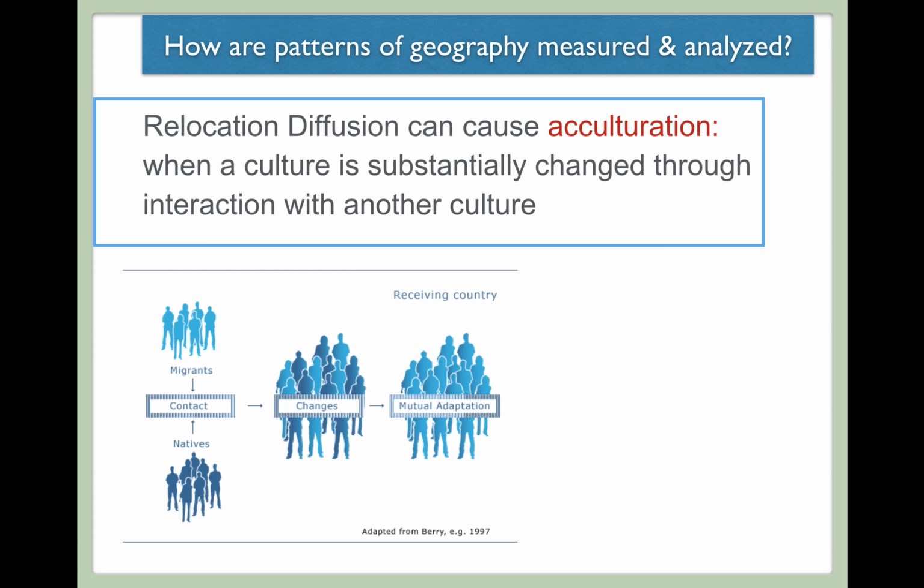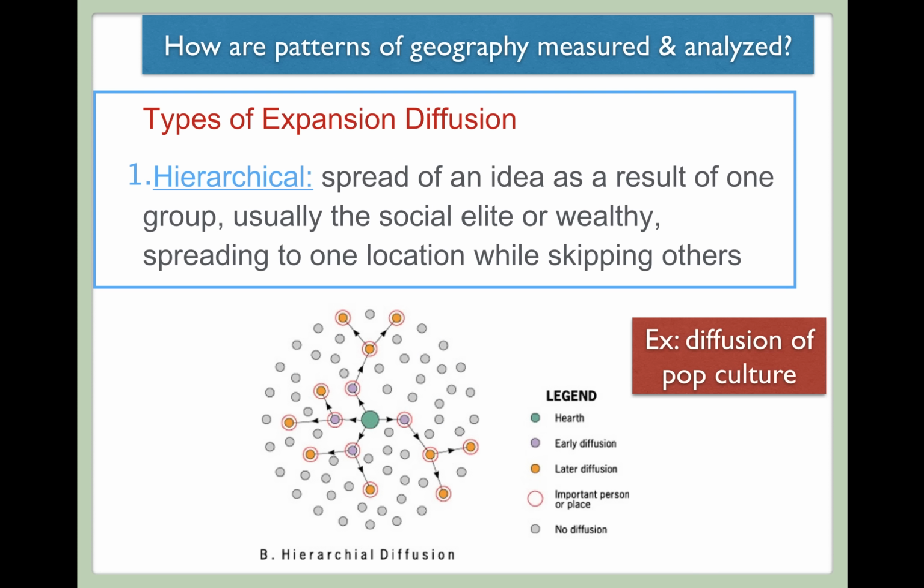And this graphic is a pretty easy way to understand it, that we've got migrants coming in who have contact with the native people, or the people who are from that place, not necessarily indigenous peoples, but just migrants coming in and natives who are in contact with one another. That contact leads to changes, and there's mutual adaptations often where the migrants affect the practices of the people who are from the country and vice versa. So I just wanted to introduce that term now because it's one that we'll re-loop on when we get to our culture unit. Okay, switching gears to expansion diffusion.